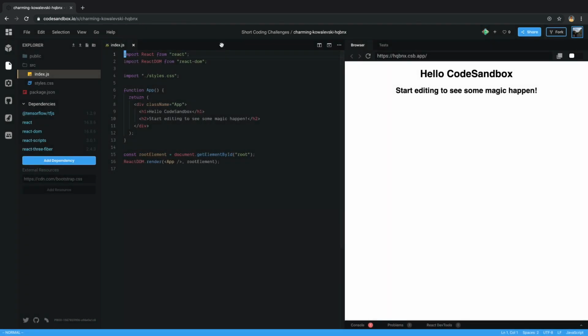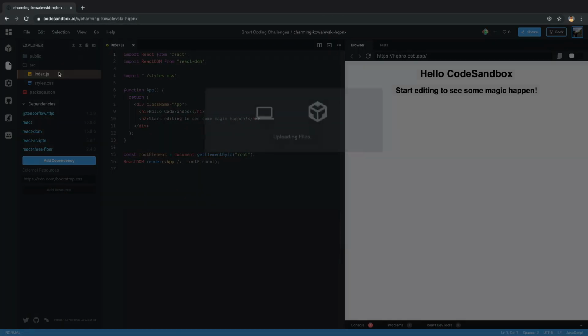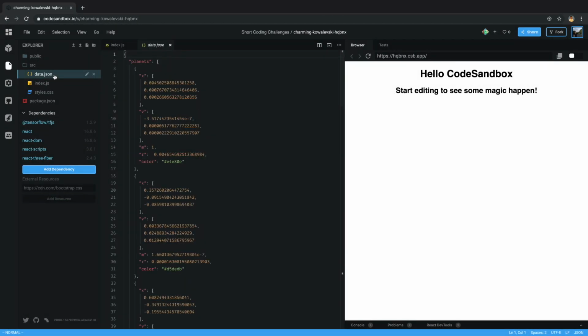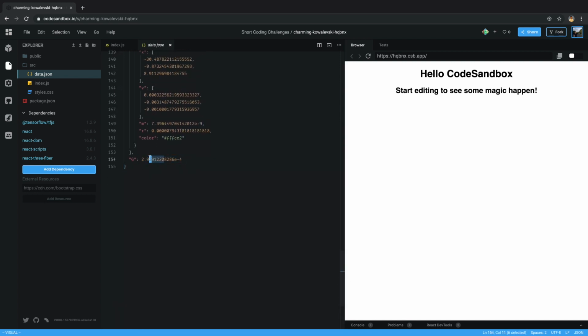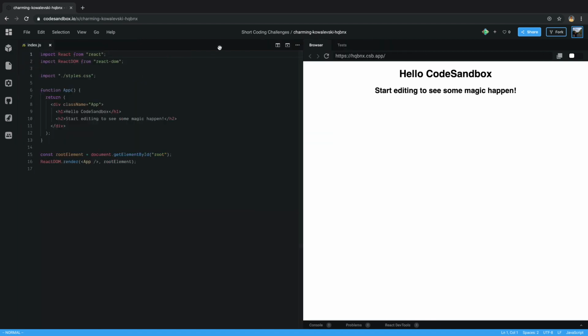Now, the next thing that we need to do is to import some initial data about the solar system. And I have prepared that in the JSON format. And I'm just going to drop it onto my project. And you can see there's a list of all the big masses in the solar system and their data, like their position, their initial velocity, mass, radius, and the color associated with them. And there's also the gravitational constant. Our length unit is the distance of Earth to the Sun, and the time unit is the day.